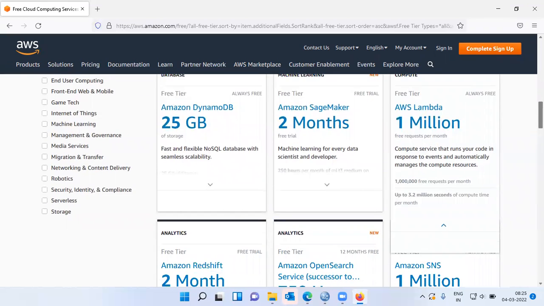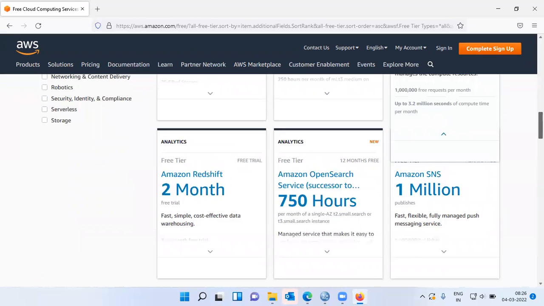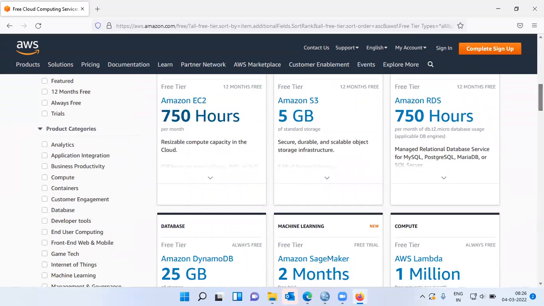Now, when it comes to Amazon Lambda, Amazon Lambda is an event-driven serverless computing platform provided by Amazon. We can use Amazon Lambda when we need to access several services or do custom processing. As data flows through services, we use Lambdas to run custom code on that data stream. Apart from this, when you scroll down, you can use multiple services here. I will not be discussing each of these things. We can also use Amazon Redshift, Amazon SNS, and other services as well. But as I said, my focus area will be mostly Amazon SageMaker.